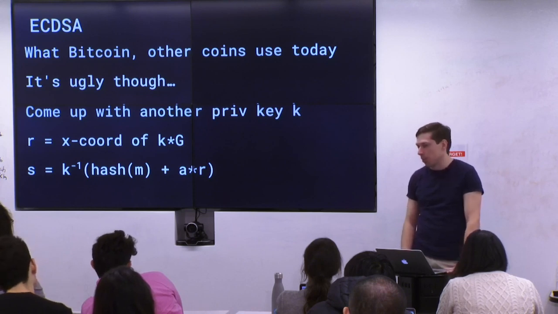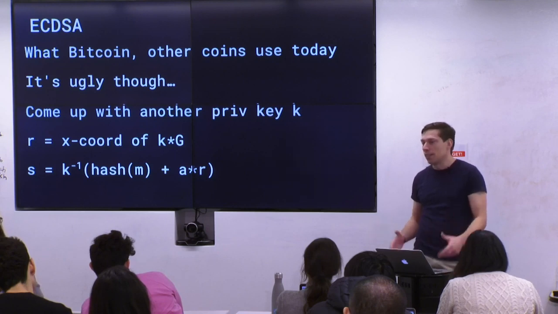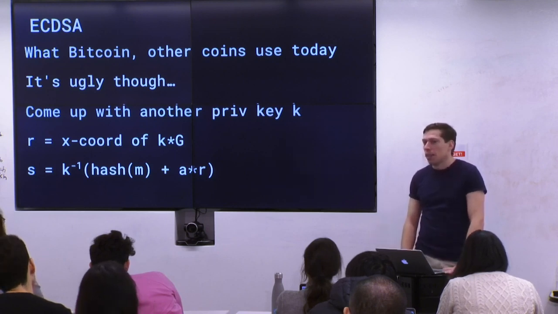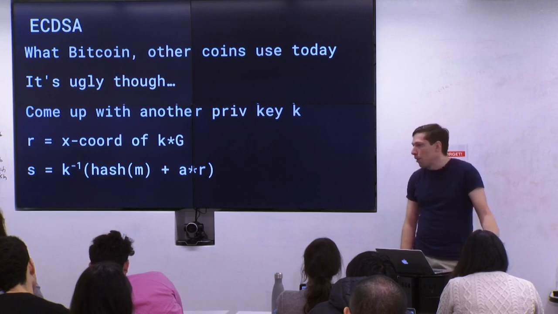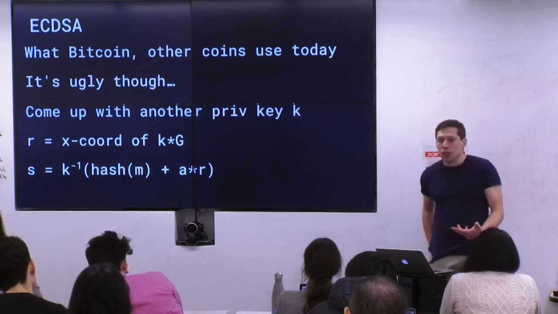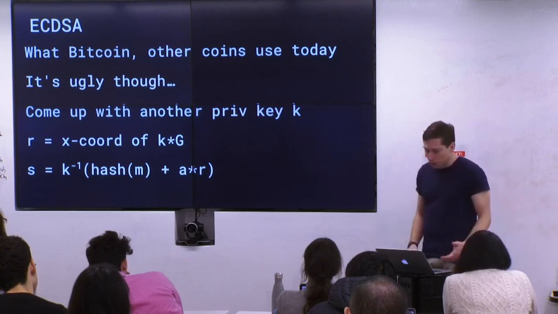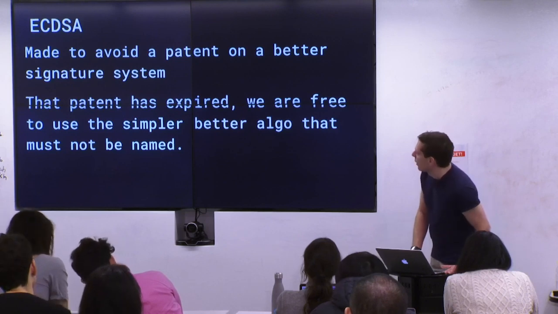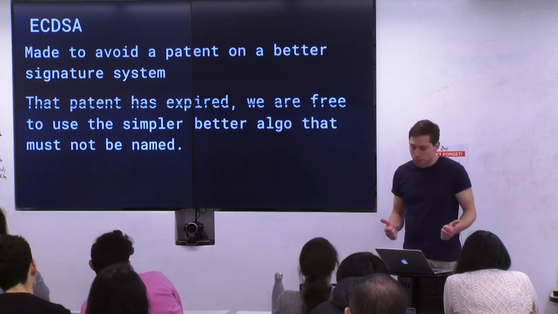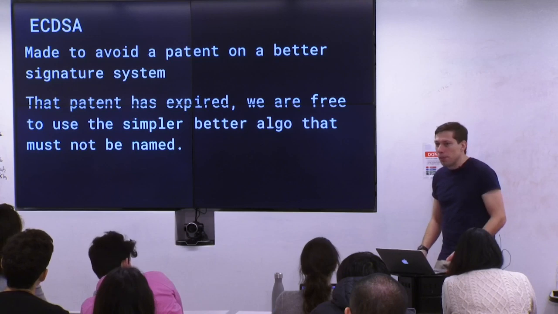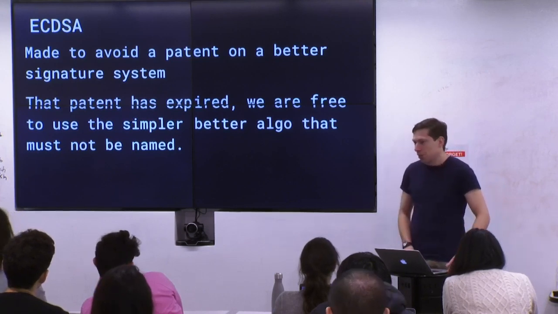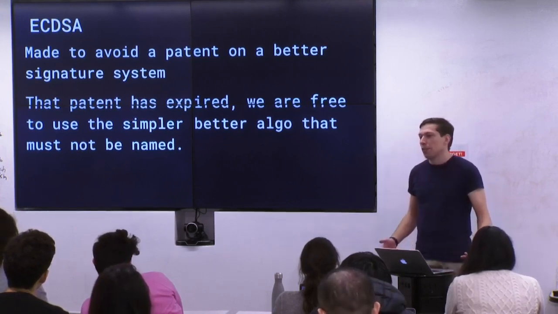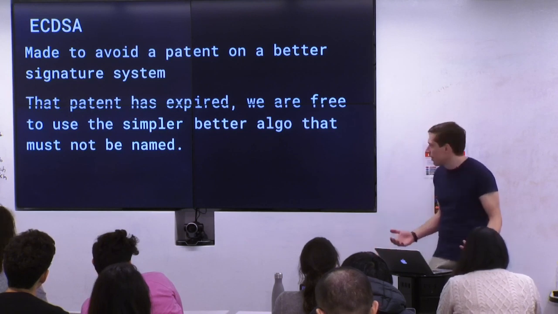And some cryptocurrencies use Schnorr signatures. I think Monero uses a Schnorr-like signature. But Bitcoin will probably be putting it in within the next year or so. So all these things will be much more applicable, and there's code out there you can use now. Patent expired, free to use the better algorithm. People don't call it the Schnorr signature as much, because it's the guy who prevented us from using this for 20 years.